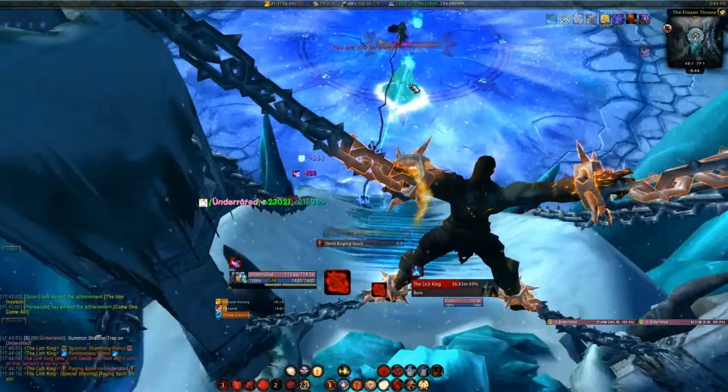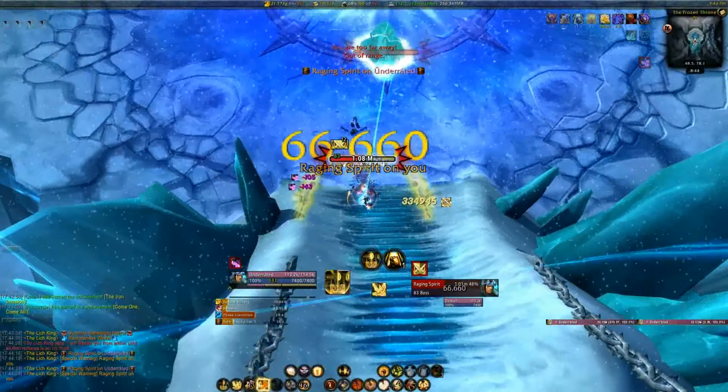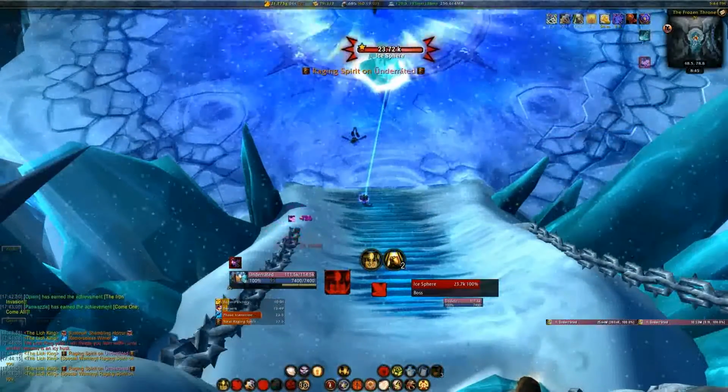The Raging Spirits do deal a little bit of damage because they do have a stacking debuff as well. But for the most part, you should be fine. So make sure to just keep killing all the Raging Spirits. Don't get hit by any of the ice spheres, and I'll be coming back once the next phase starts.